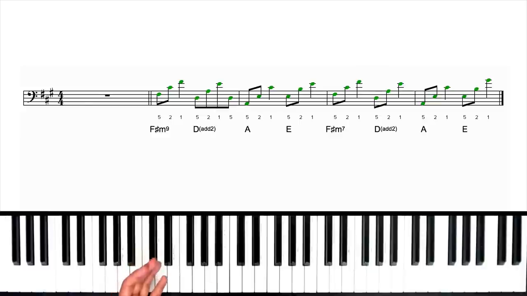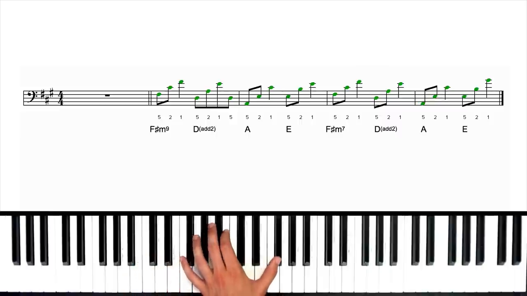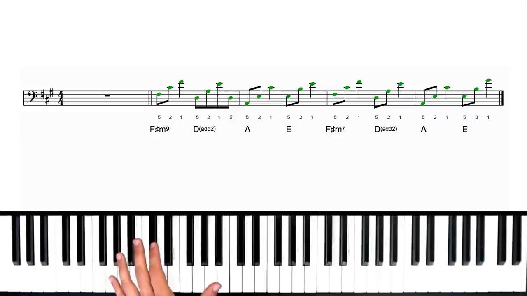Now remember, I'm using my sustain pedal through that, and I encourage you to do the same. But when you're playing it, don't forget to pick it up and put it back down in between each of those different harmonies. The trick to remember there is when your hand goes down, your pedal comes up. When your hand comes up, your pedal's got to go down. So remember that trick for the pedal.